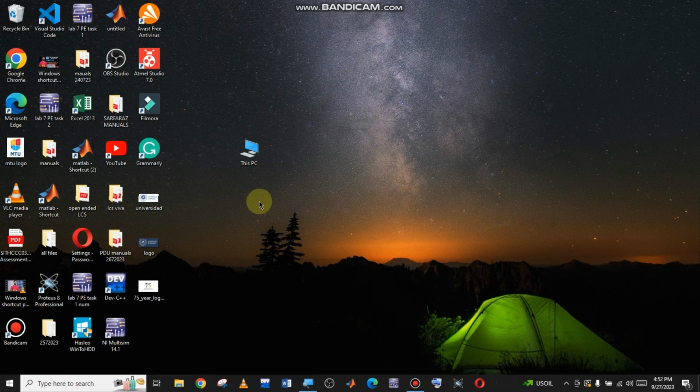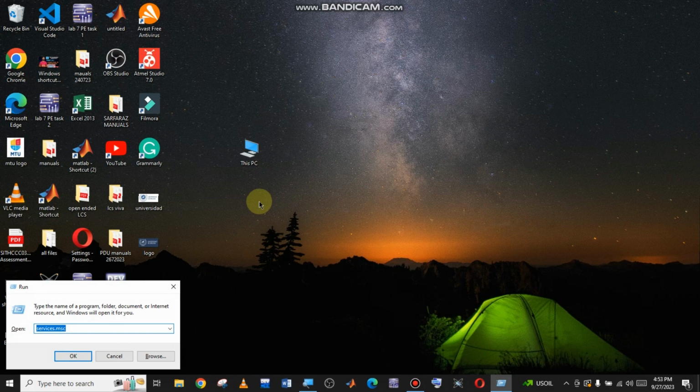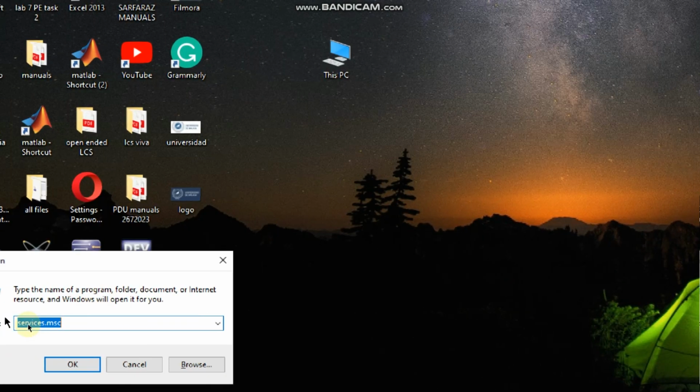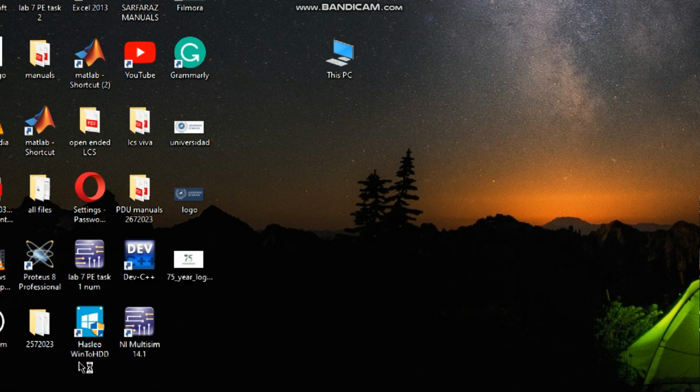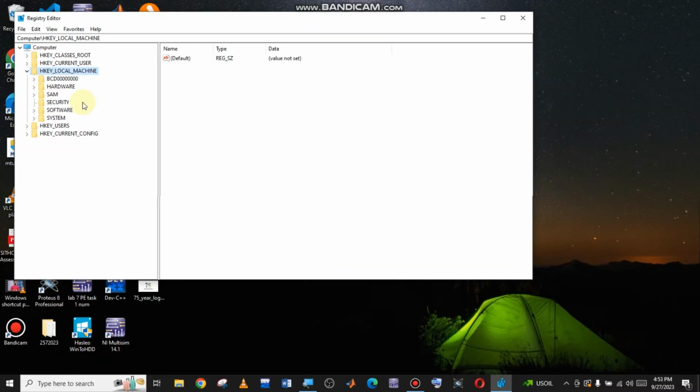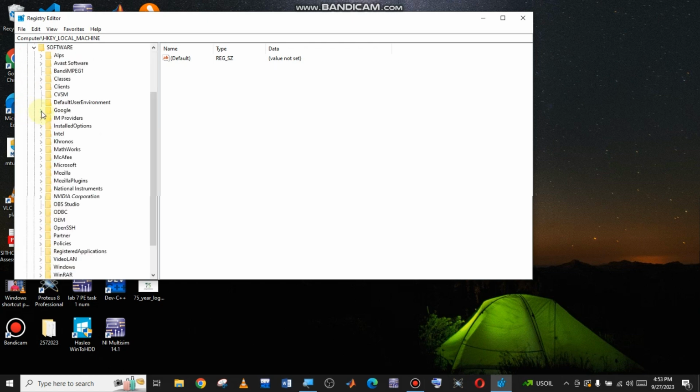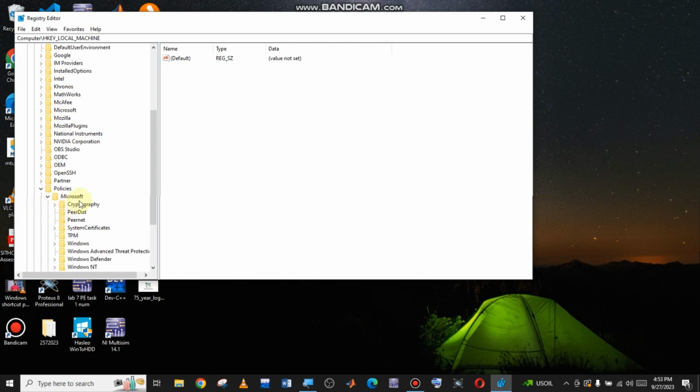In this manner you can disable it, and if you want to disable it permanently, we can do the second step. In the second step, press Window plus R key and it will open up the Run window like this, and type here regedit and hit OK. Once you type regedit and hit OK, it will ask you to say yes. So I will say yes. And here go to HKEY_LOCAL_MACHINE and then go to Software. Now here in Software, look for Policies and then Microsoft, and here Windows.